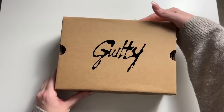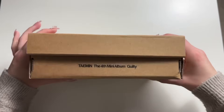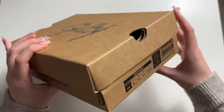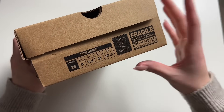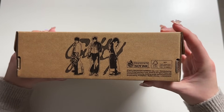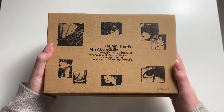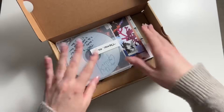Next we'll go through the archival box version. It really looks like a shoe box — that's really cool. It kind of reminds me of the Seventeen Bu Sok Soon album, Second Wind. But this is actually supposed to be a shoe box and it has a size guide on here. Oh my gosh, that's so cool — I didn't even see this side before. There's an image on the bottom here as well.